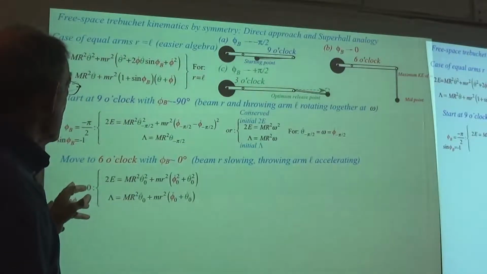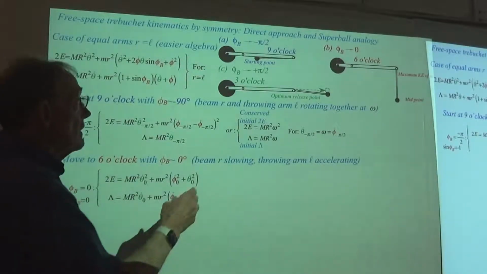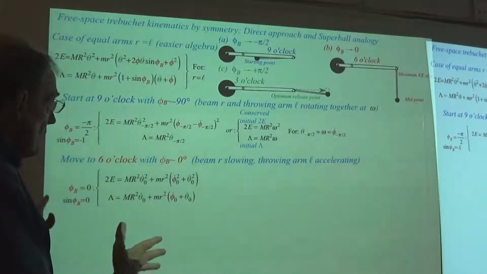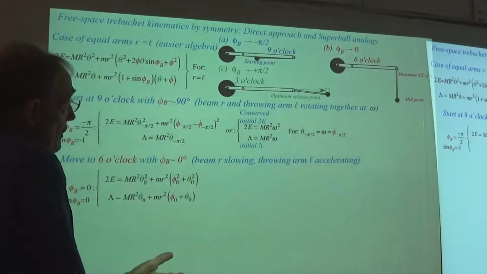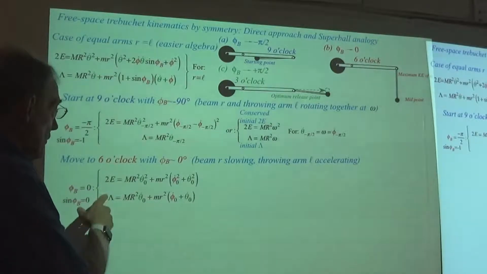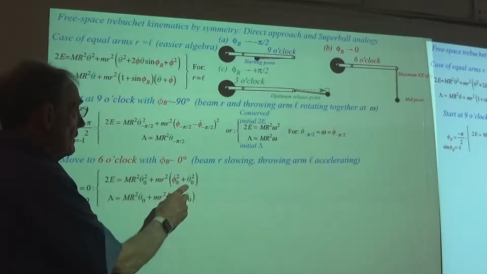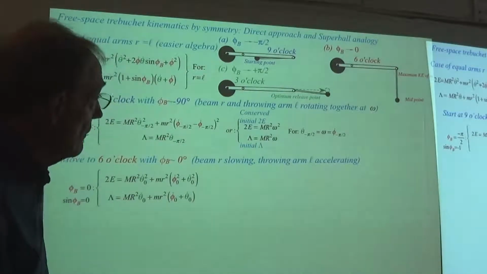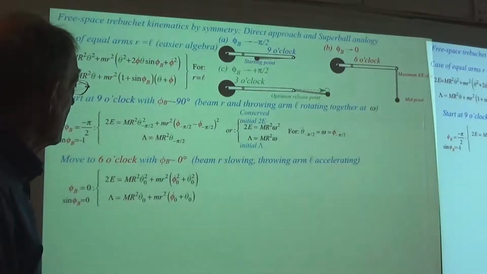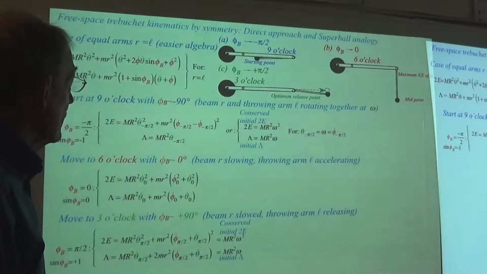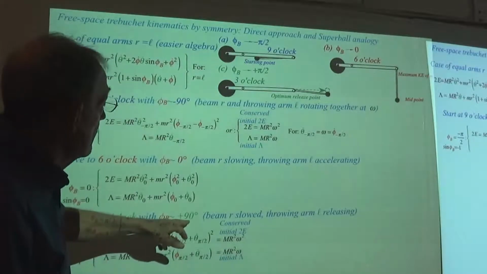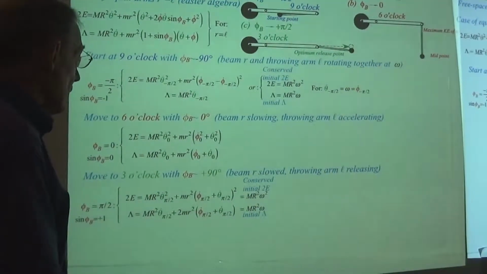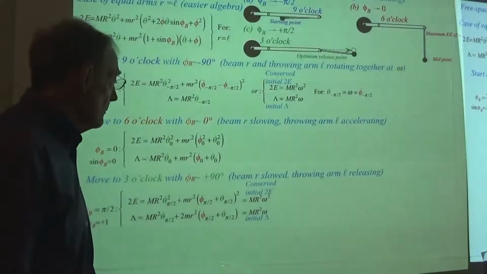So that's the thing. Then at 6 o'clock, where the thing is out, they're having the most acceleration, but not necessarily the most velocity. That's what you get for that particular value of phi b. Then 0 degrees is right on the perpendicular to the beam. And finally phi b plus 90, this is where you let her go. This will be the place where the speed is maximum.